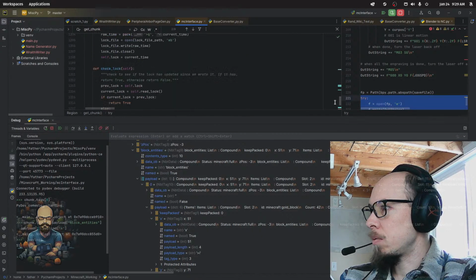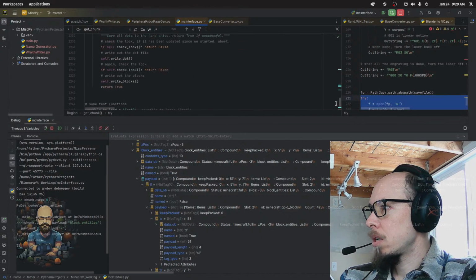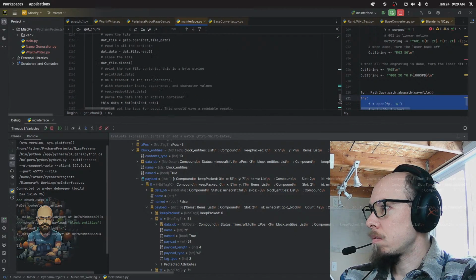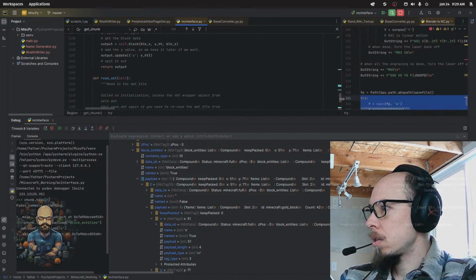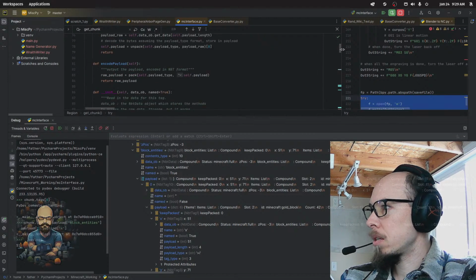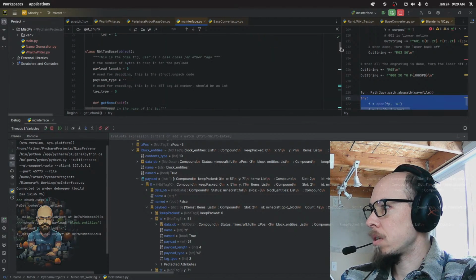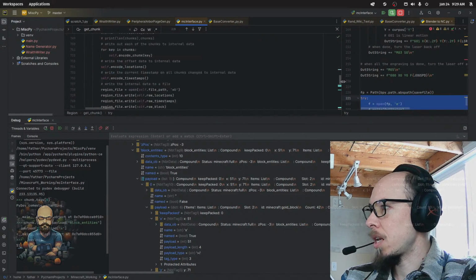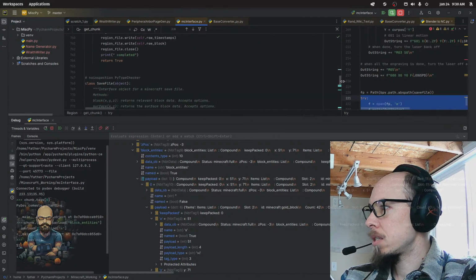Let's see. So we should write dat, read dat. This is all save data, right? No, these are NBT tags, and then there's a save data class. Save file.